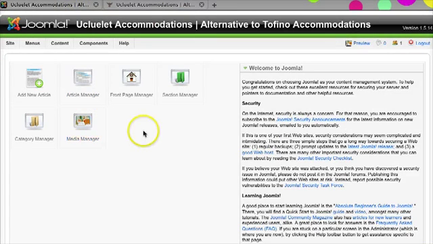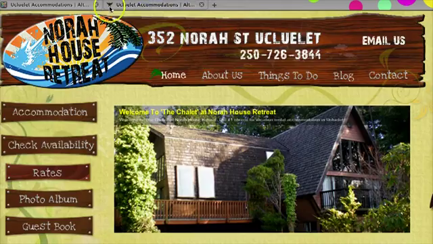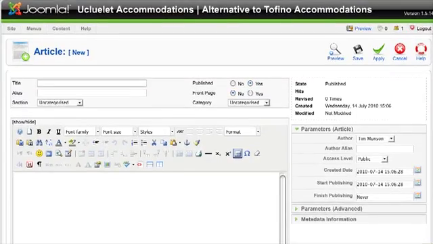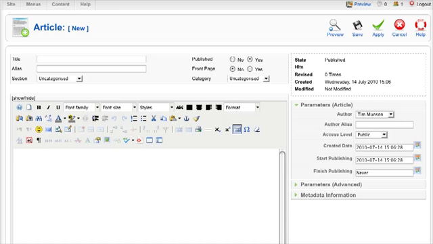So to create a new blog entry, it's a new article. All the words pretty much on your site are articles. Sometimes they're a module, but mostly they're articles. So you want to create a new article. And this is the create a new article page. Drag this down. Whoops, hit the wrong tab. Drag this down a bit so you can see the main part of what's going on here.